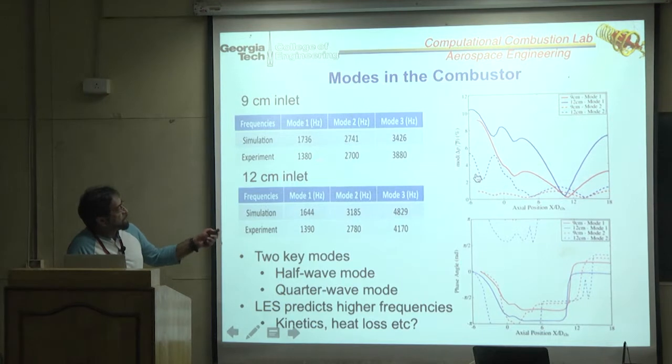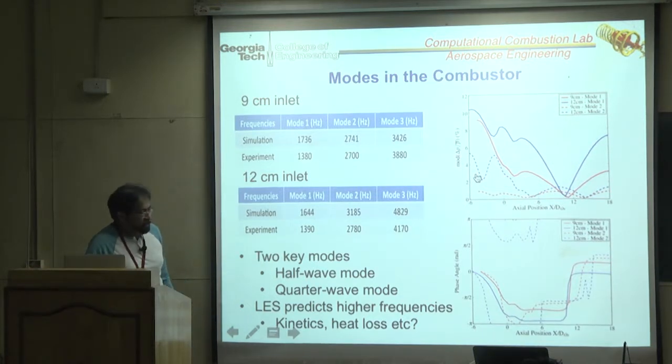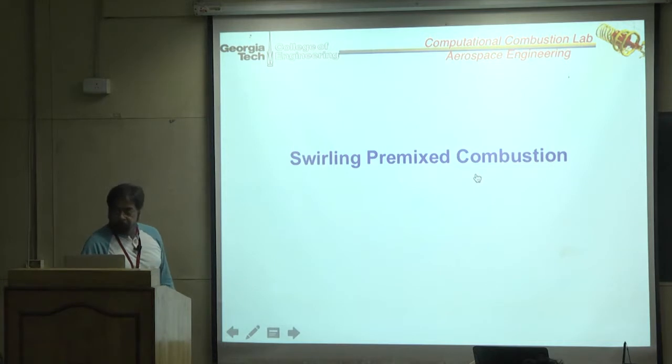So this is just to summarize the results. As you can see, we are catching the trends of the frequencies at different cases, but there are differences. It turned out later on that the experimental flow rates were miscommunicated. There was an error in the measurement valve, so we were not running the same conditions, but we haven't really bothered with that yet.